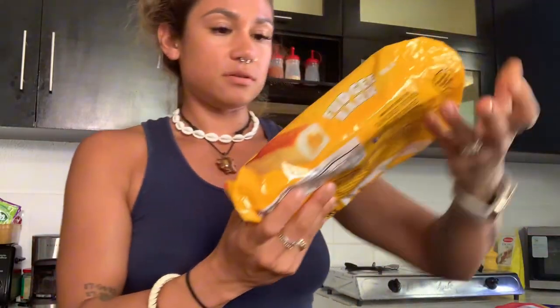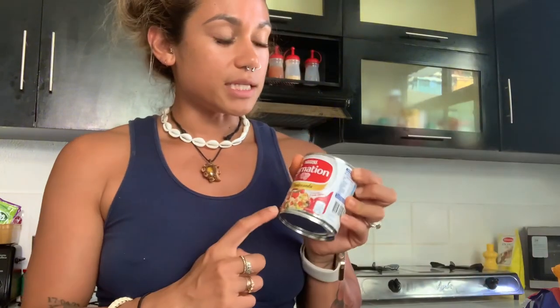Anyways, I've got all my ingredients here. It's not going to be exactly like the way that I make it in Australia because I don't have the ingredients, but in saying that, I found some things that I'm just gonna use, like these fudge bars and another fudge bar, but this one has custard on the inside. I couldn't find custard anywhere. I could only find the condensada and the cream, which is in the fridge.